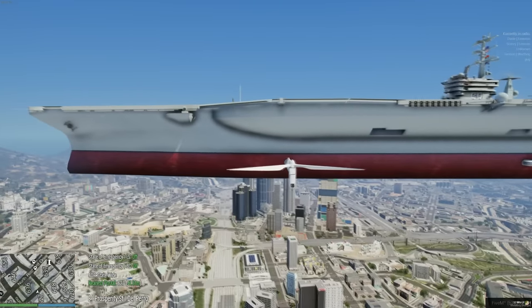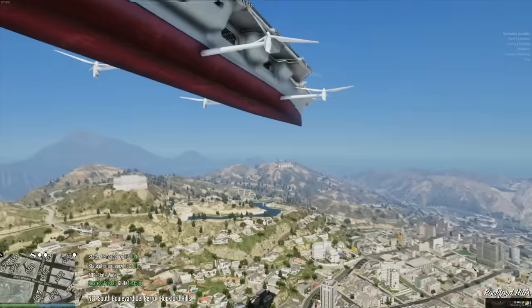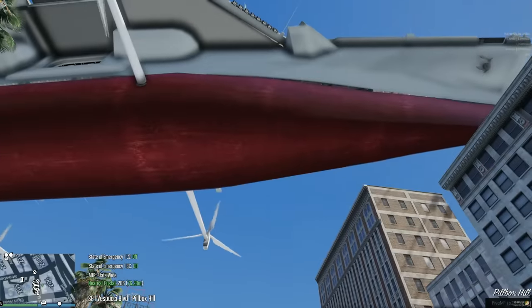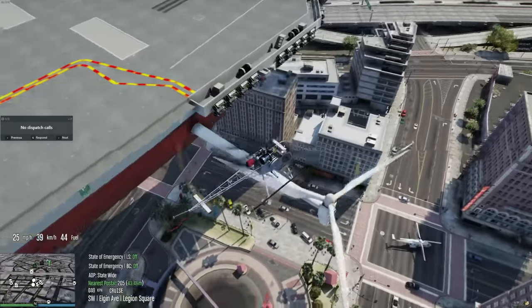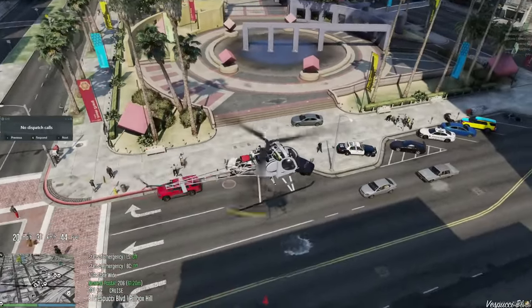All right, let's head over to Legion Square. Oh my God, this thing is massive. Yeah, just park it above Legion Square. We should be good. Oh my God. Is that a flying ship? All right, Captain, I'm heading down. It's a flying Dutchman. Run for your life. It's not the flying Dutchman. Don't worry. What? Hello down there.